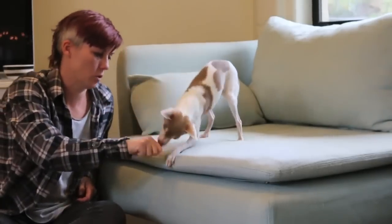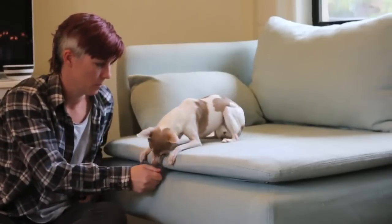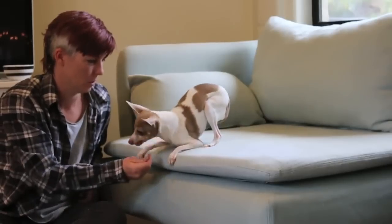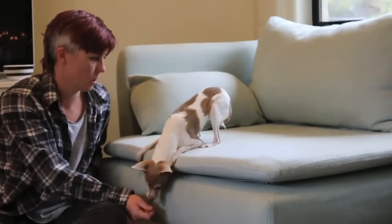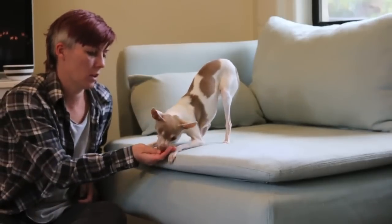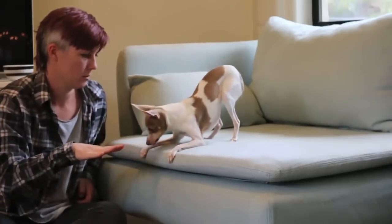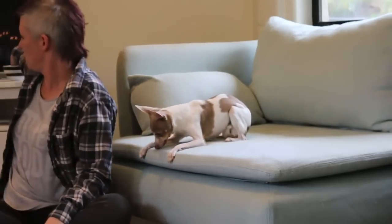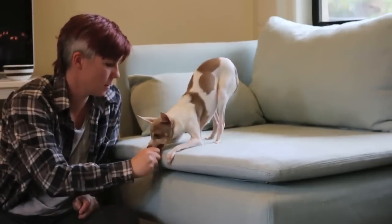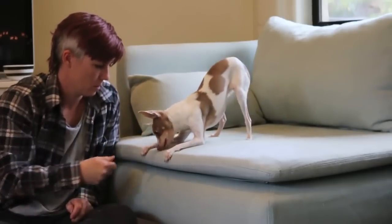So if the dog stands up, you can just cue the dog to lay down again. Awesome. But if they're keeping their bum in the air, you can click and feed the dog with their butt in the air. So you're clicking the movement of getting into the bow, and you can click and reinforce your dog for staying in the bow. And good. Awesome. Good girl, Kiko.